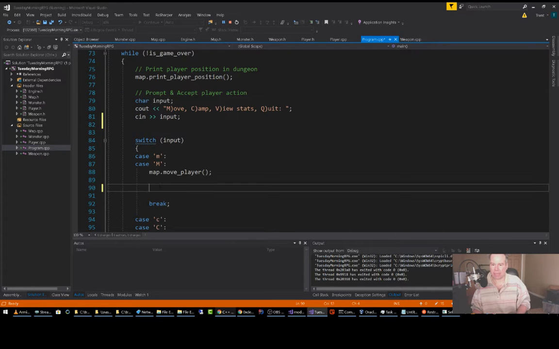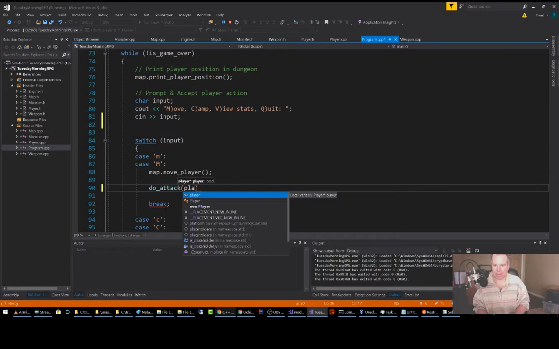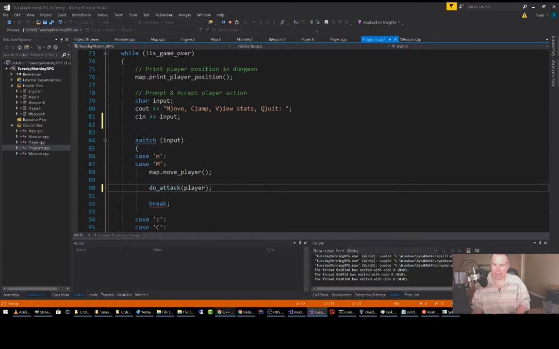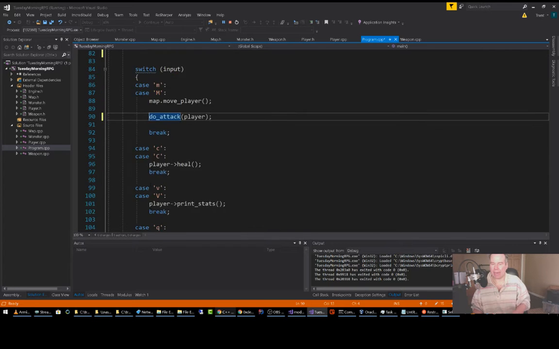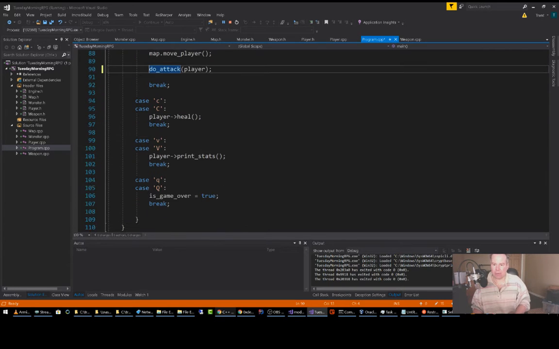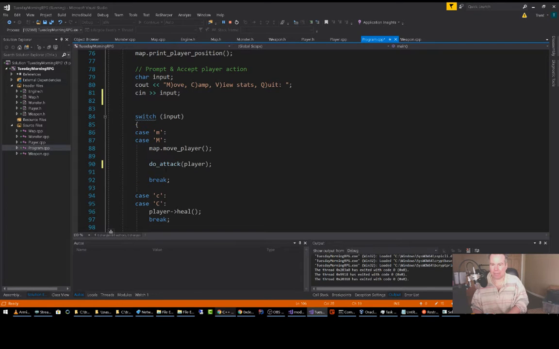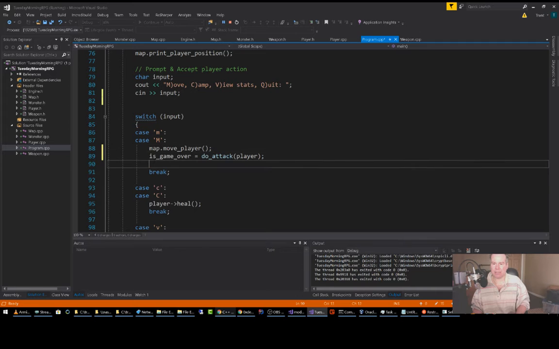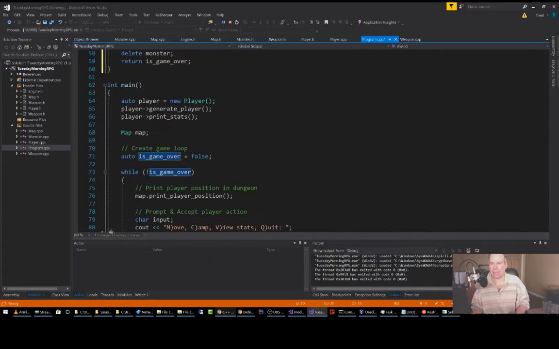So let's go right here and let's do attack, and we'll pass in player. And what are we going to do with that? We also have is game over defined in our main method. Even though it looks like I'm reusing is game over twice, it's actually a different variable here, and this is the controlling of our main game loop.